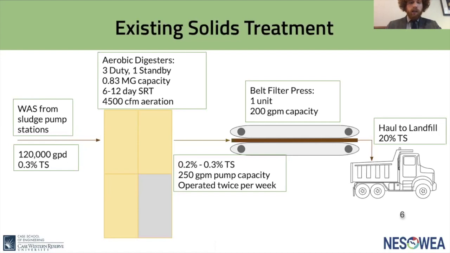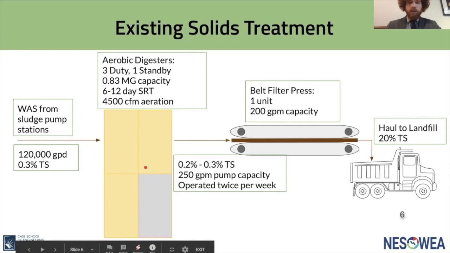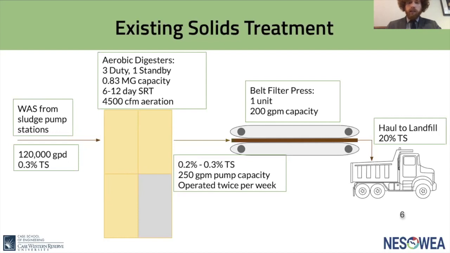The sludge is stabilized in aerobic digesters — three duty, one standby — which degrade volatile solids. With the upgraded facility flow, the sludge retention time will range from only six to twelve days. Blowers are operated at a constant rate to provide sufficient air to mix the entire volume of the digesters and provide oxygen for the microbes that degrade the volatile solids. The solids are typically pumped for dewatering twice per week, processed by a single belt filter press, yielding finished biosolids at 20% total solids, all of which are hauled to the landfill.